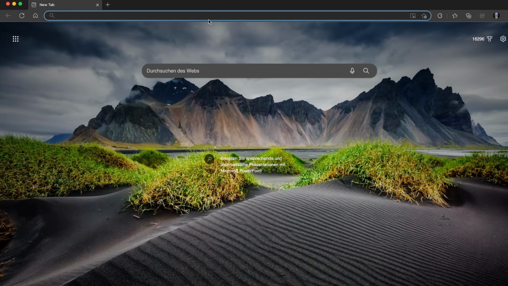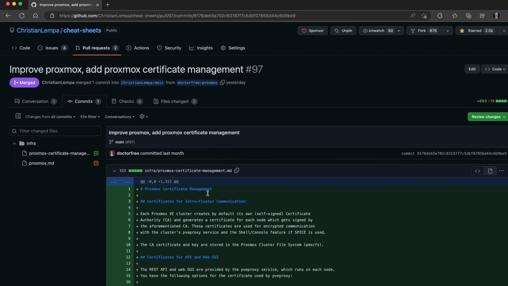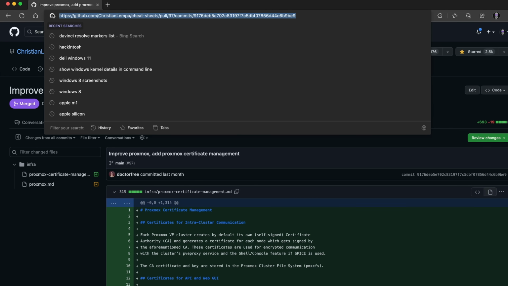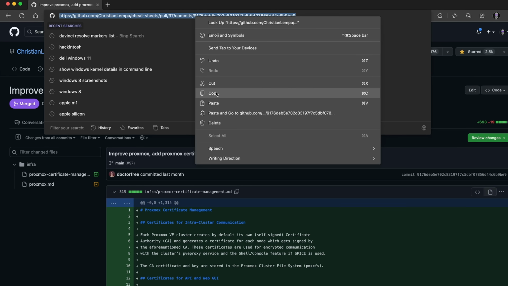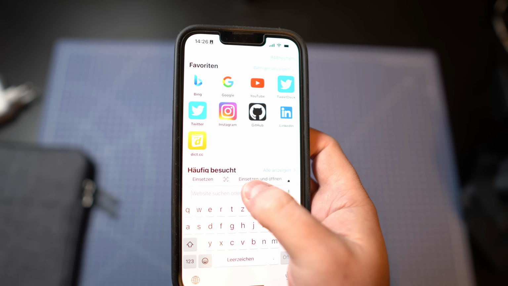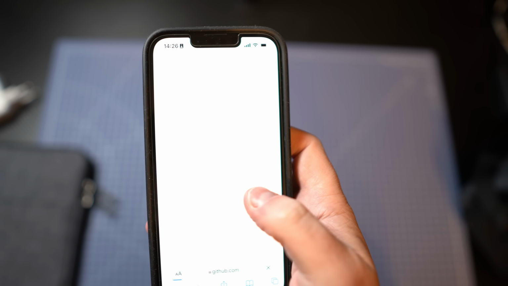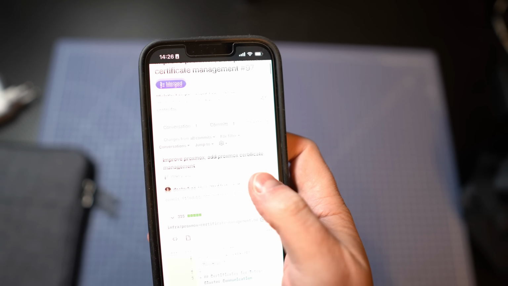Even things like copy and paste are available across these devices. For example, if you have written a longer text or you have a URL on your Mac that you just want to have on your phone, you can copy it on your Mac, and on your iPhone you simply paste it. You don't need to enable anything for these features or set up an application, it just magically works.